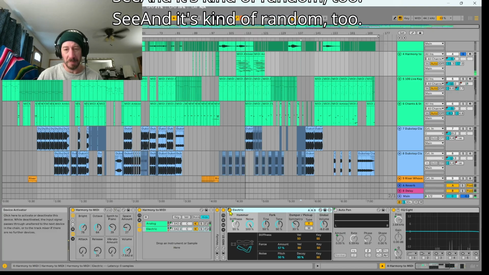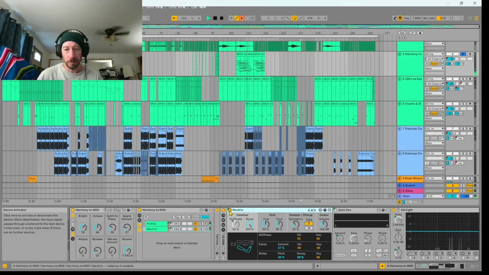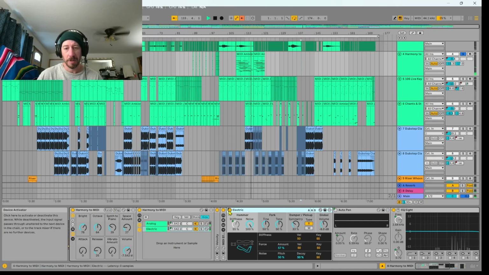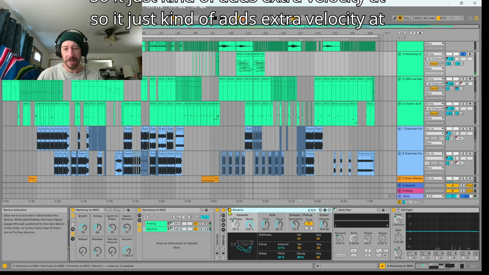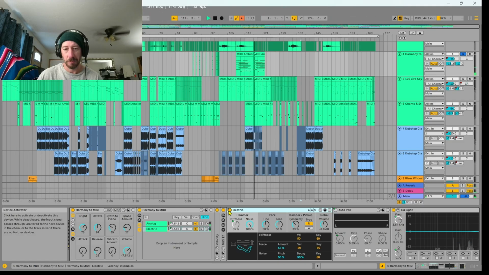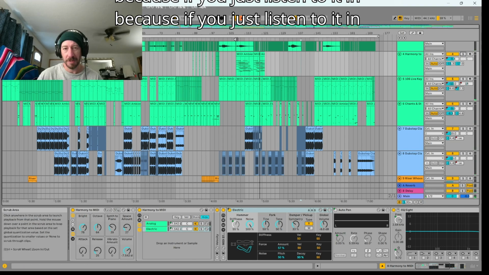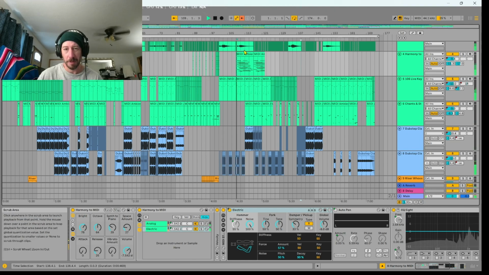And it's kind of random too. So it's like it's hammering on the note. It just adds extra velocity at the beginning of the note. So without, with. And I like that because if you just listen to it in context with everything else.